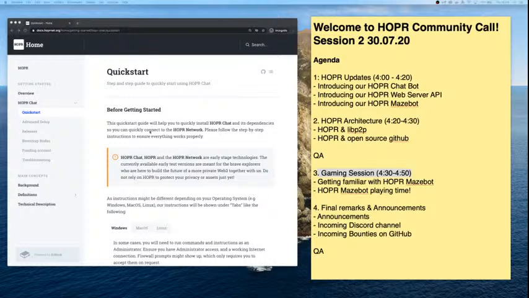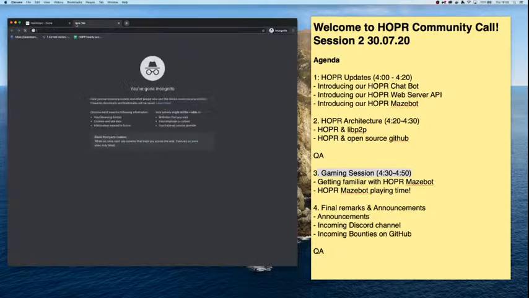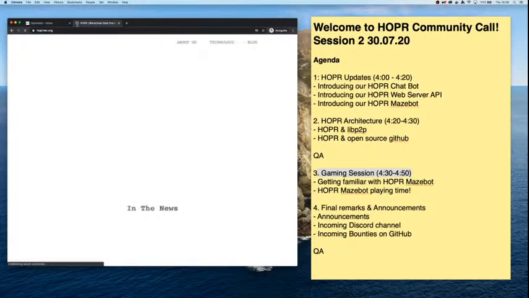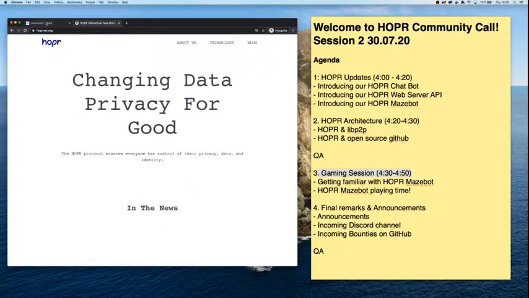Just as a quick rundown for people who are just learning about HOPR, perhaps you joined us on our Twitter channel, on Telegram or Reddit, or you're just learning and joining today. HOPR is a privacy layer protocol on top of the blockchain.